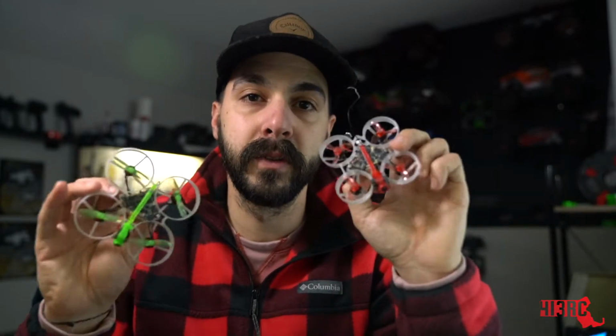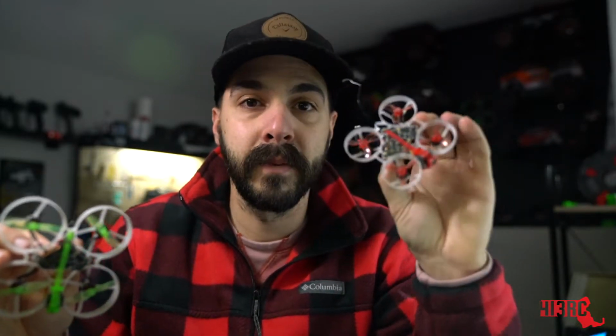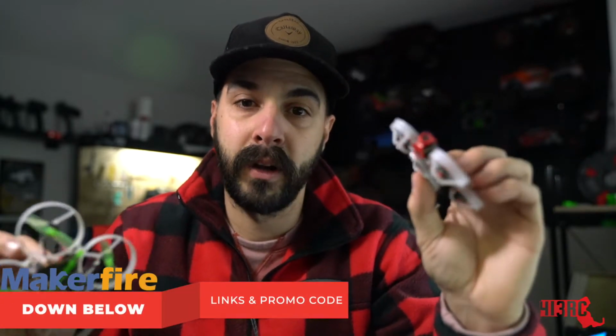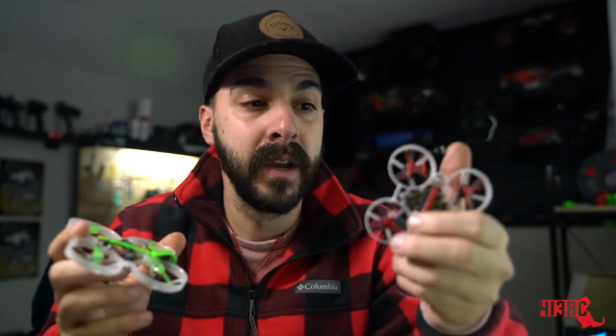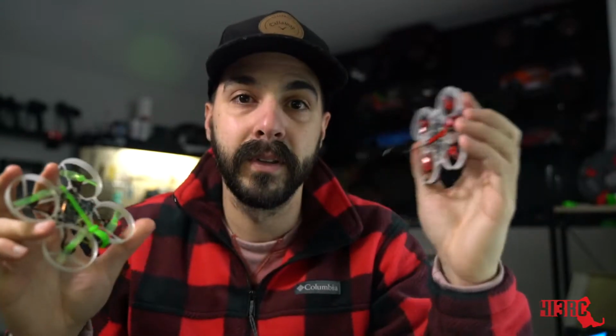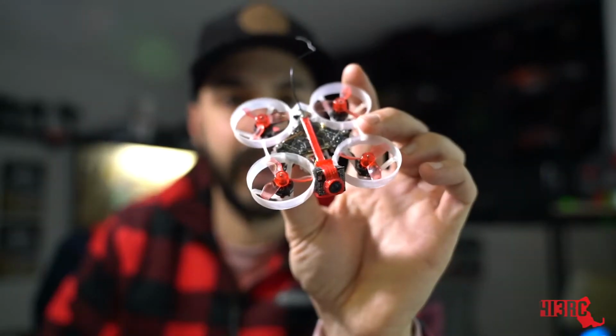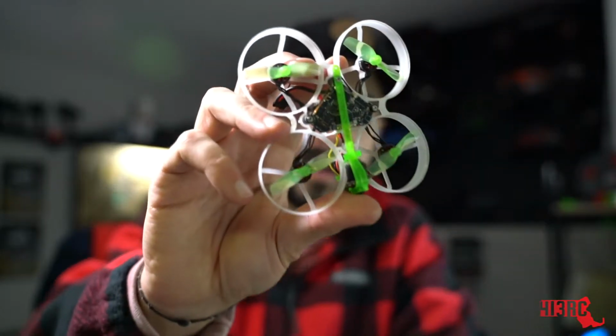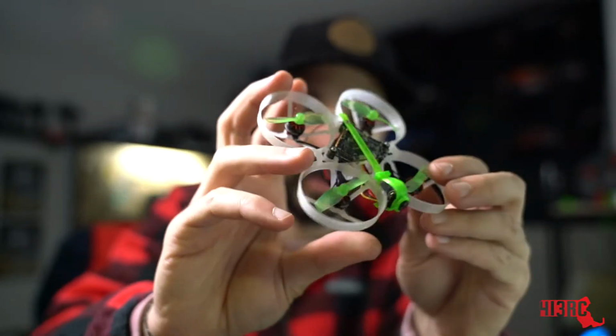So I am super excited to be one of the first people on YouTube to review these drones. I got them from Makerfire, and yes, I did purchase them, and I have a couple more coming, but they were able to send me two of these as part of the first batch that they received. So I'm just passing along some of the information that I've gathered with them to you guys. So this one is the Happymodel Moblite6, and this one is the Happymodel Moblite7.